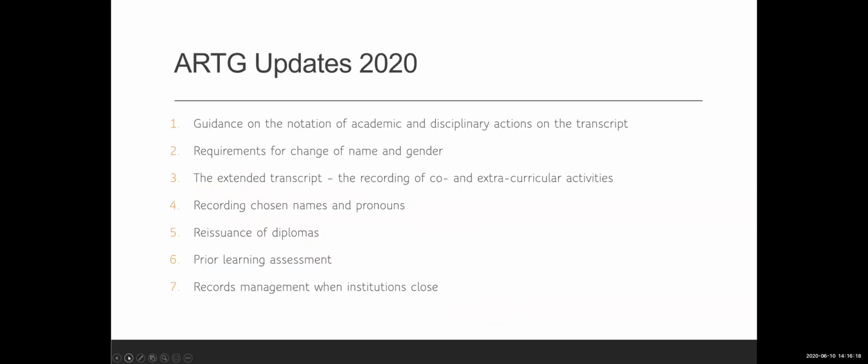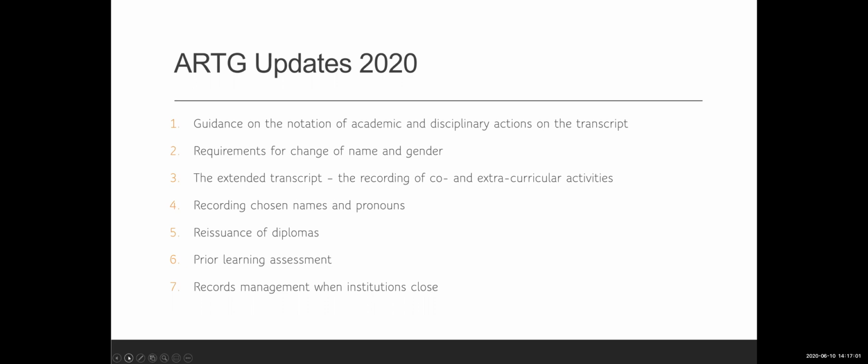For those of you who are not overly familiar with the book, while you're glancing at these updates for 2020, the regular content in this book that I think everybody who's in the registrar's office should have at least one copy of. It also covers legal issues, FERPA issues, what is recommended to be recorded in the database, what's considered optional, how it should be recorded, how long it should be kept, what should go in the transcript key, name changes, gender changes, diploma reissuing, archival links. A whole bunch of resources are available in this book.